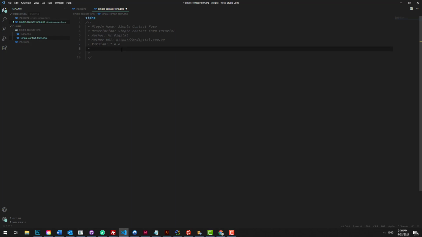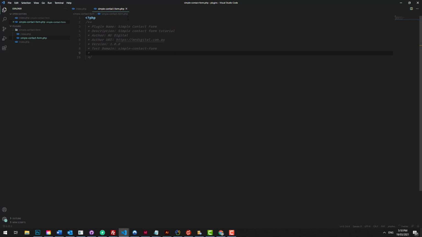And we'll also give it a text domain. We're going to call it simple-contact-form, exactly the same as the folder. A text domain is a unique identifier for your plugin. Now, if you know what translations are, basically the text domain is the unique identifier for that translation, so that if you store translations in WordPress, it knows that those translations are relevant to this specific plugin. If you're not sure what translations are, it's just a way for your WordPress site or your plugin or your theme to be multilingual. We might not be covering that in this tutorial, but in a couple of videos later down the track, I might be able to explain that a bit more and show you translations in action.